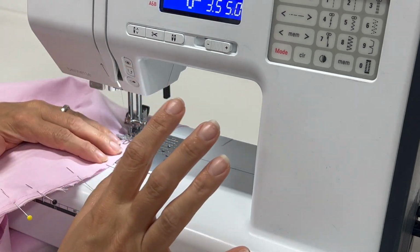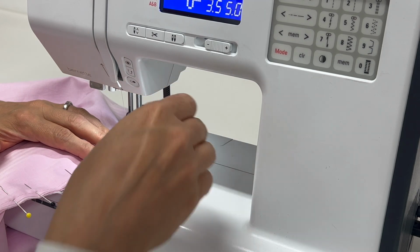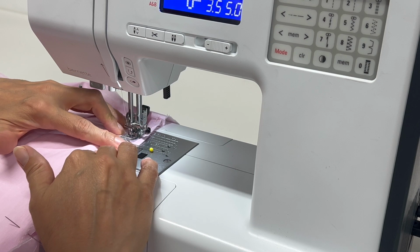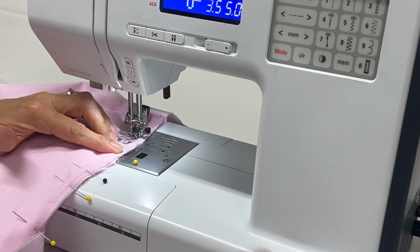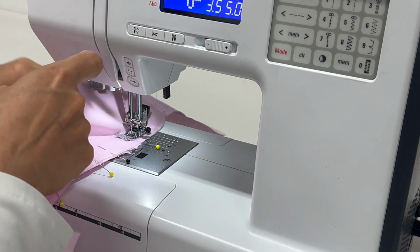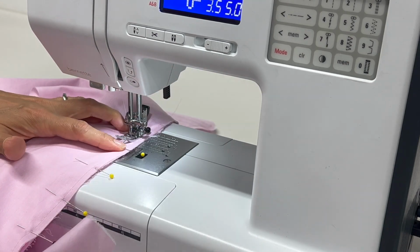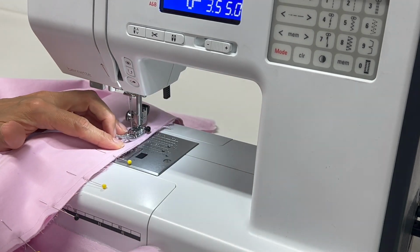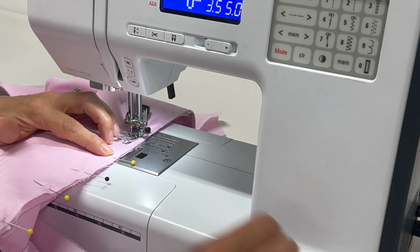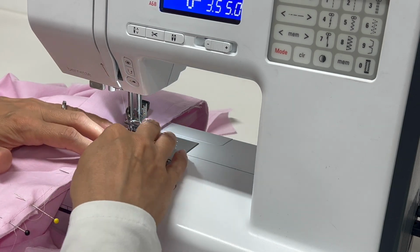All right, so I'm gonna go ahead and baste my collar in. I am using a straight stitch, 5mm. I'm not locking my stitches, I'm just basting this in. And I'm gonna go from edge to edge. You may have to stop and adjust. And when I'm stopping, I'm just making sure that I have no puckers underneath.